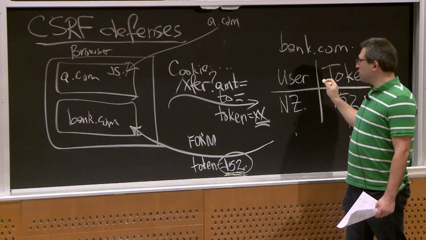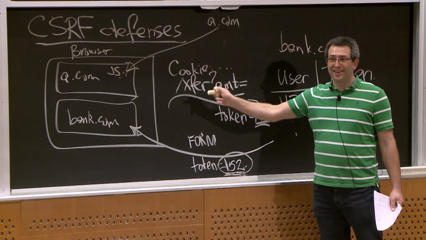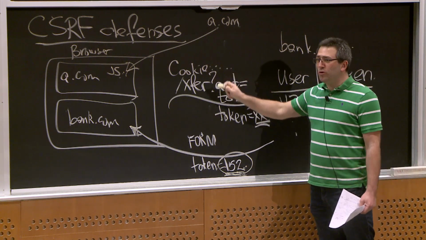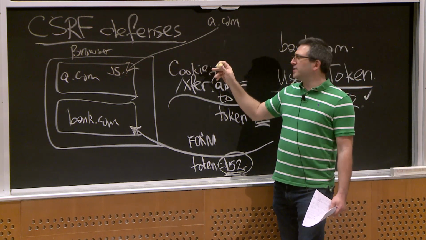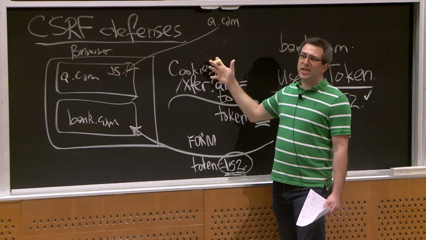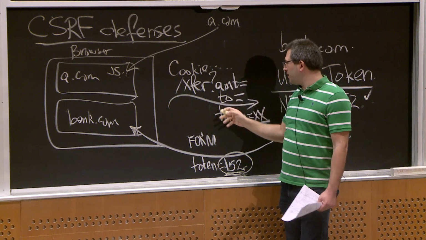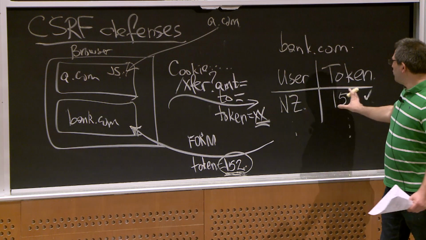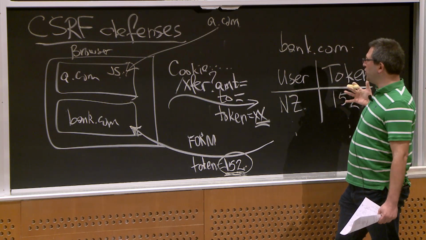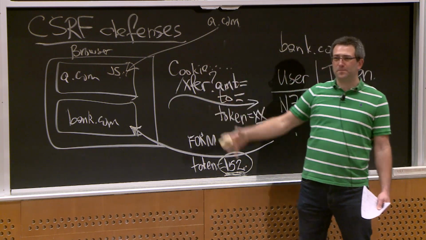Why don't we just stick this token into a second cookie? So we'll have two cookies, the session ID cookie and the expected token cookie. If the cookie containing the expected token matches the token that you actually get in the request, then we're good. Sort of virtualize this table from the server and push it out into cookies on everyone's browser.